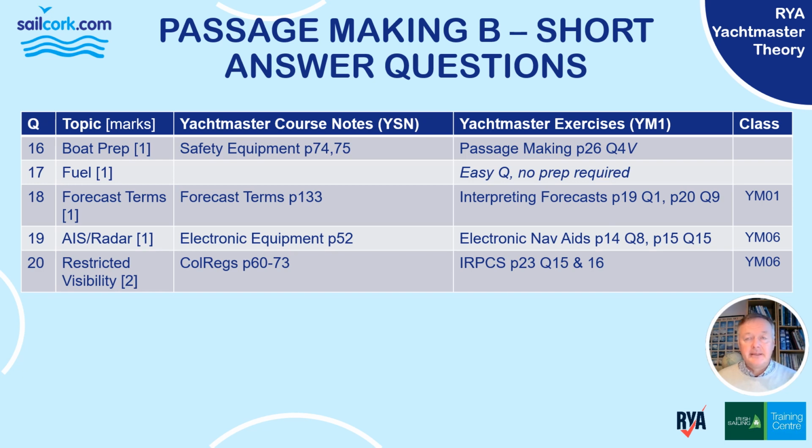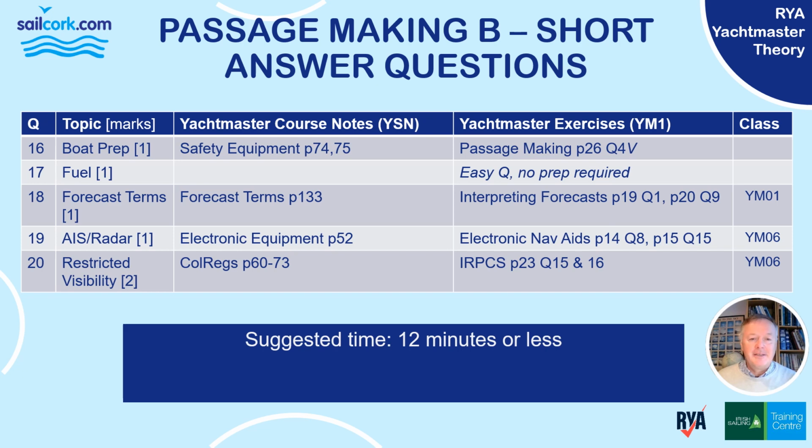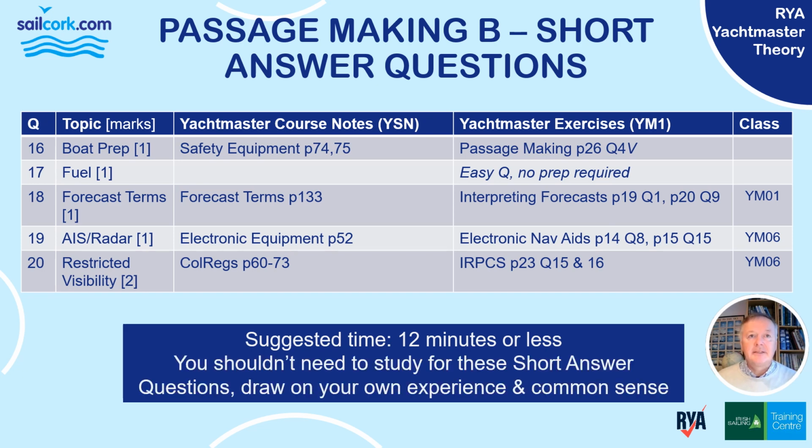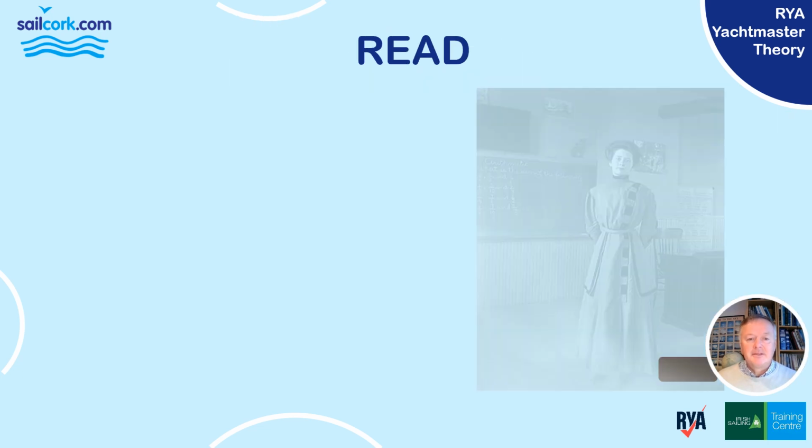And then finally, this is the easiest marks in the whole thing, and there's 6 easy marks going here. That's 6% of the entire passage making exam. We recommend 12 minutes. You'll get away with 4 or 5 minutes on this. They are so easy, these questions, and you should rattle them off at the top of your head. I suggest that you don't do any study for these questions. You focus on the list that I gave you earlier, but just in case you want to, they're the questions shown on the screen there of what you should look at. But focus on the earlier questions, and particularly course to steer, and these are easy marks.